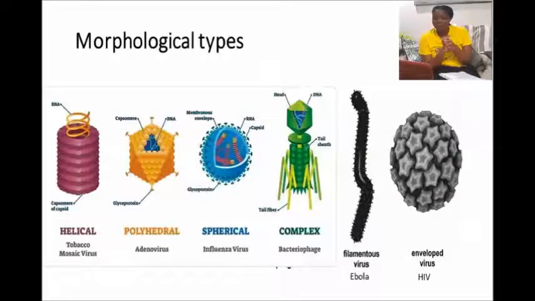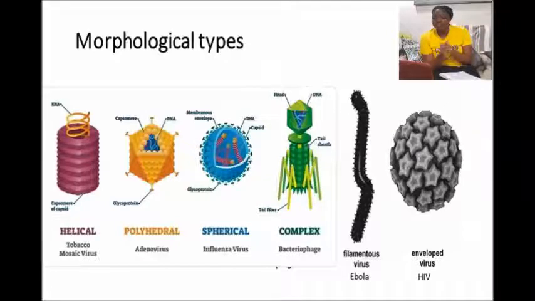Then the next type of virus that I'll talk about is what is called the filamentous. It's just like a little piece of rope, a filament. And the commonest filamentous virus that we know today is the Ebola virus. We know that it has caused serious disease in the past few years, and it is actually quite a deadly virus.